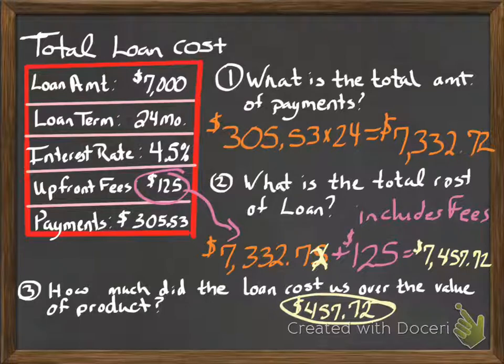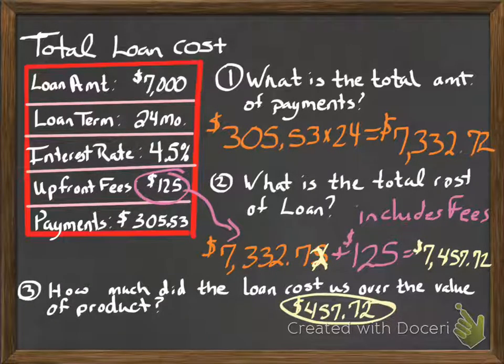When you're getting a loan, it's important to figure out how much it's going to cost you extra to see if it's really worth it. Also, you want to make sure that your term, the amount of time that you're taking to pay this item off, takes into consideration how long this product is going to last. So let's say you take a car.